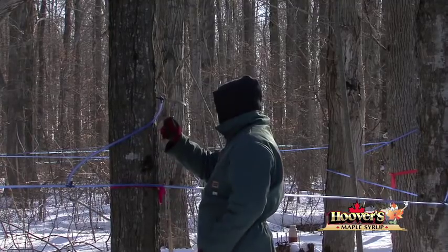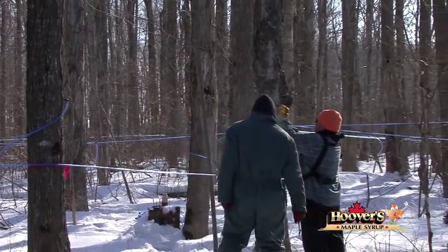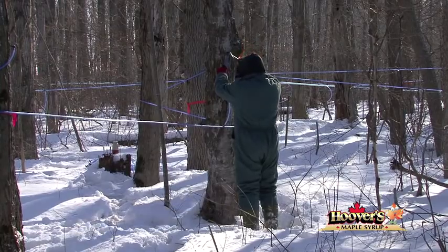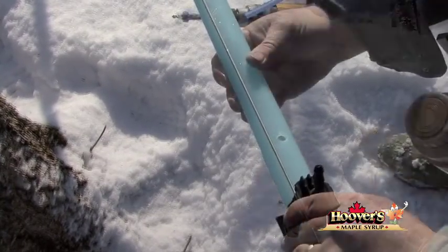The other thing to realize is a tree produces approximately 250 gallons of sap a day. And when we tap it, we only take out 1 to 2 gallons a day. So we're leaving lots for the tree to use.